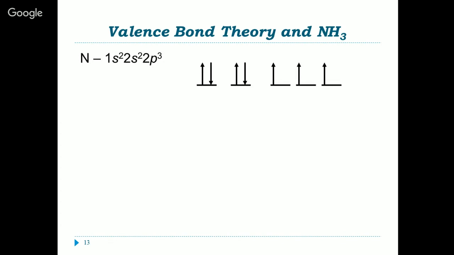So how can valence bond theory be used to predict the bonding between nitrogen and hydrogen in ammonia? Here we have a nitrogen electron configuration, 1s2, 2s2, 2p3. We have 3 hydrogen atoms, each with an electron in a 1s1. So we can imagine that hydrogen is going to place its electron in the 2p orbital. We would expect that we should see an overlap between each of the p orbitals and each of hydrogen's s orbital.